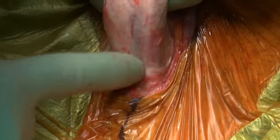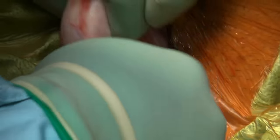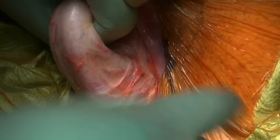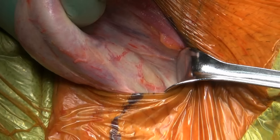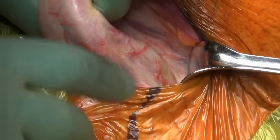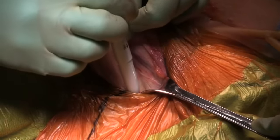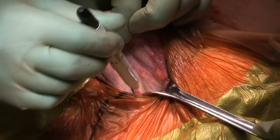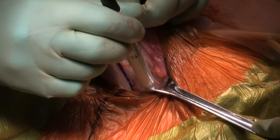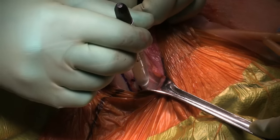Here we have a beautiful anatomic plane where we can see the cleft between the corpus cavernosa and the corpus spongiosum. Now I can develop this avascular plane which will lead us down all the way to the insertion of the corpora onto the inferior pubic rami. We can also see the crossing of the ischiocavernosus muscle. I now want to mark the site of our corporotomies. I mark the groove between the corpus spongiosum and the corpus cavernosa. There are crossing veins and I prefer to leave them in situ. The line marks the location of my incision and these dots mark where I am going to place my stay stitches.